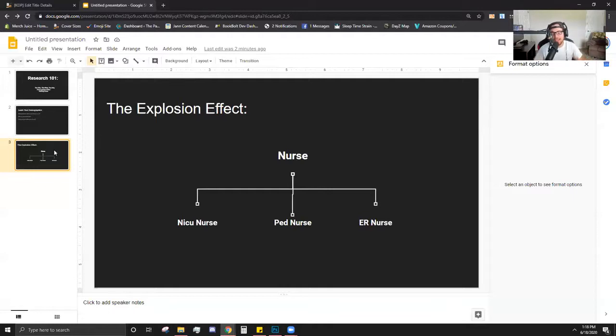So I like to do this with a lot of niches, and it will allow you to test the markets, go into those markets, and do different things. Okay, so by doing this, you can test the different markets, try them out, and then come back later and say, okay, I did really good in NICU and pediatric, but I did not do good in ER at all. I wonder why. Or I did really good in the main niche, nurses, but when I niche down, I'm not doing good. Well, did you take into consideration search volumes?